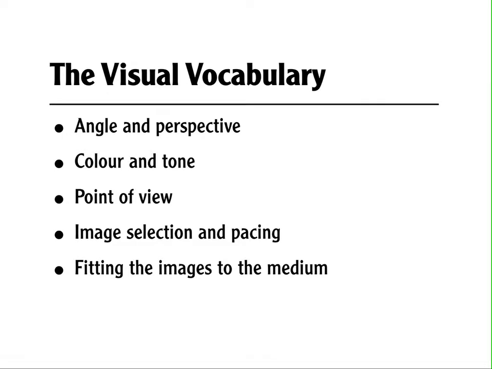But when we work with pictures, we're working with a visual vocabulary. So it's not noun-verb-object. We're dealing with angle and perspective, color and tone, point of view, image selection, pacing, and of course, finally, fitting the images in a meaningful way to the medium in which they will be viewed.